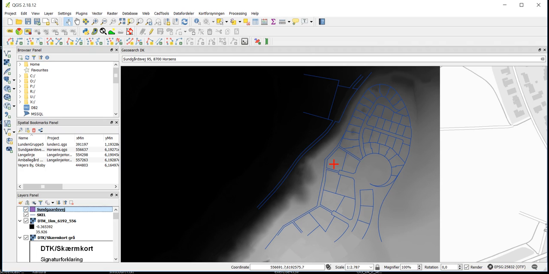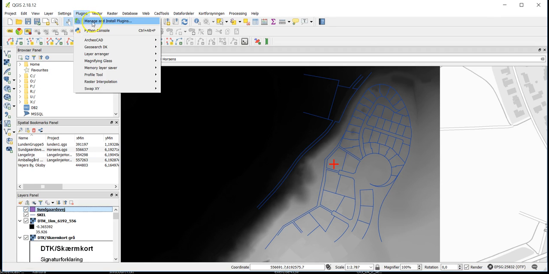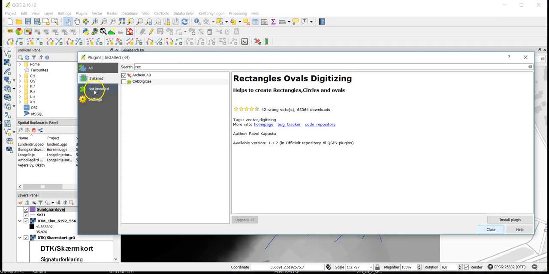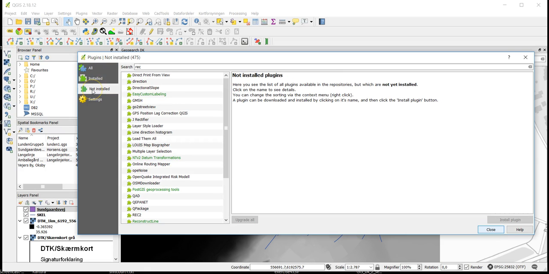Now we need to install a plugin to QGIS, which can provide us with a rectangle. So we go for plugins, manage and install plugins. We say not installed, and up here in search we write rect.